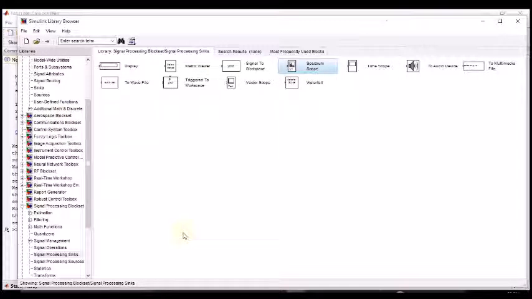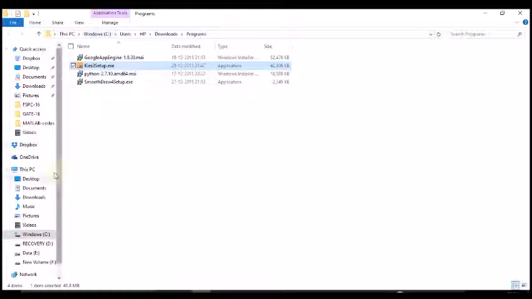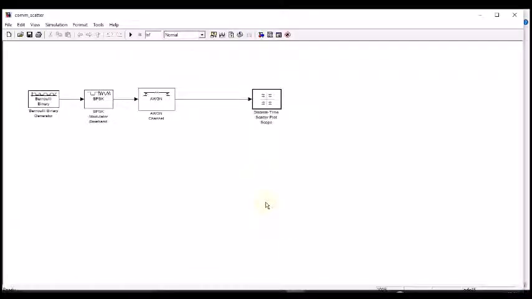Now secondly, we take the example of a communication scheme. So this is the binary phase shift key, or the BPSK as commonly known. So here we have a baseband communication scheme where the input pulse is a Bernoulli random variable which is fed into a BPSK modulator and then passed over the AWGN channel, which is a noisy Gaussian channel. Now let us see what is the output of this model.